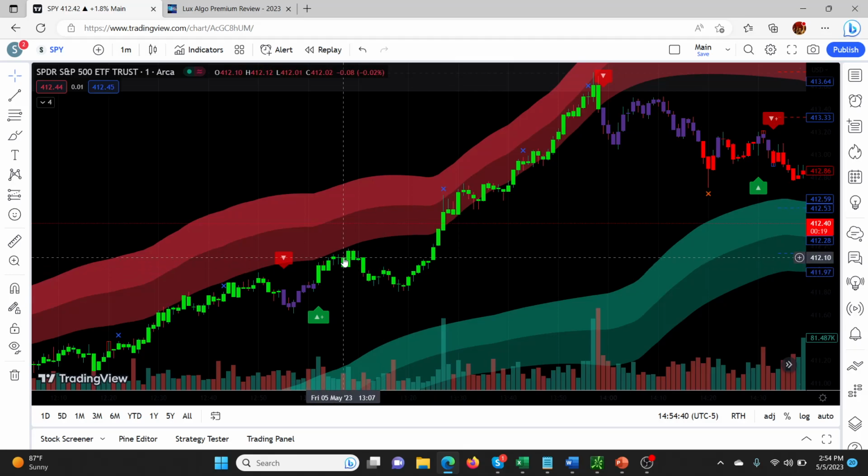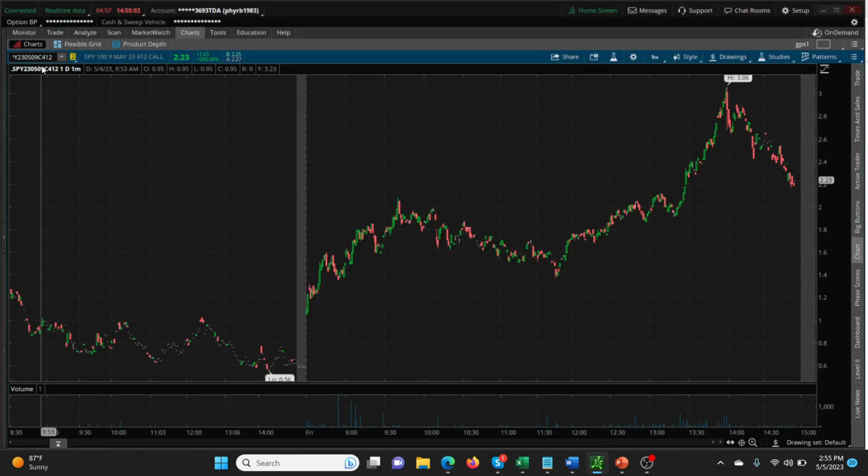We can talk a little bit about that because some people are trading 0 DTE. Usually I do 0 DTE, but I'm trying to go out a little bit further in time just because I don't want to get burned by theta killing the options anymore. So I decided that I might try and play it a little bit more conservatively. The contracts I actually did were these ones, the 412 calls for a week out.